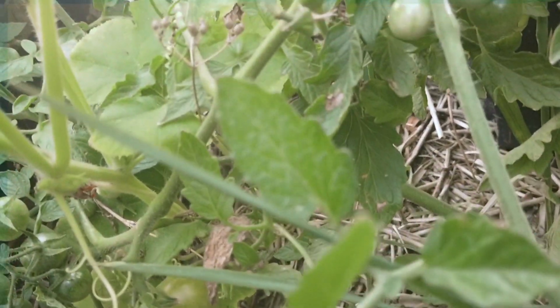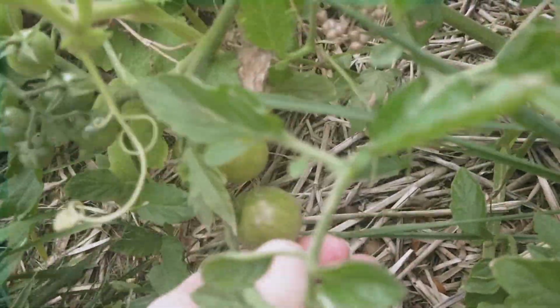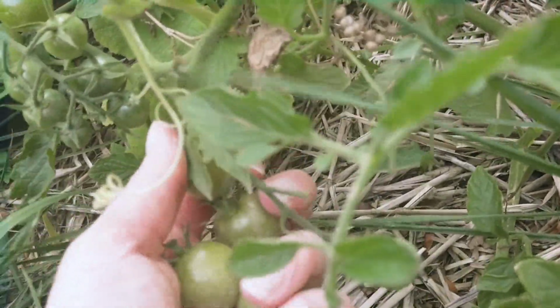So I made up all the dough, and it was really yummy because I was even able to go out to the garden and get some cherry tomatoes to put on top. And don't worry, yes, they are green tomatoes, but that was the variety that I planted, so they were totally meant to be green.